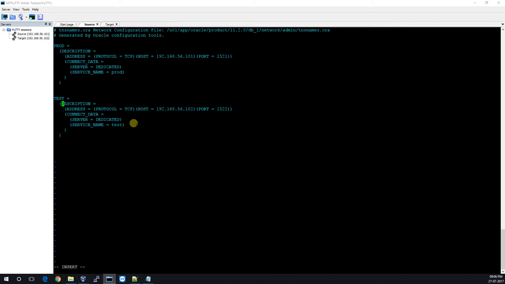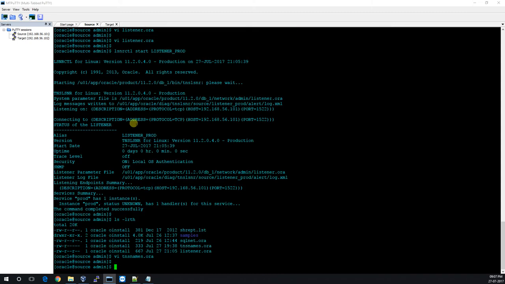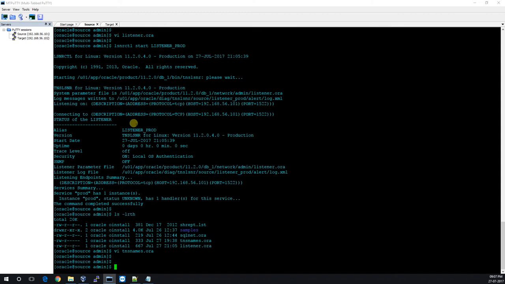So just for the option we have added it here. The host name should be the target, and I will change the port here to 1523, server is dedicated. Save the entry.